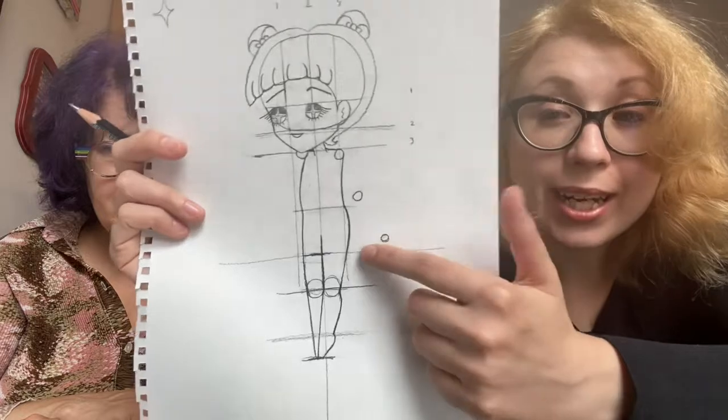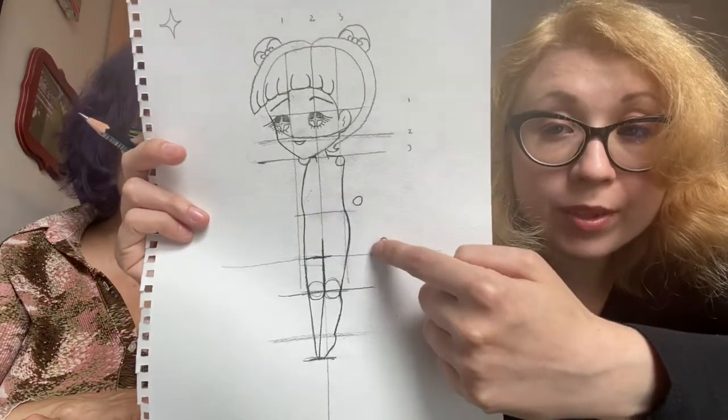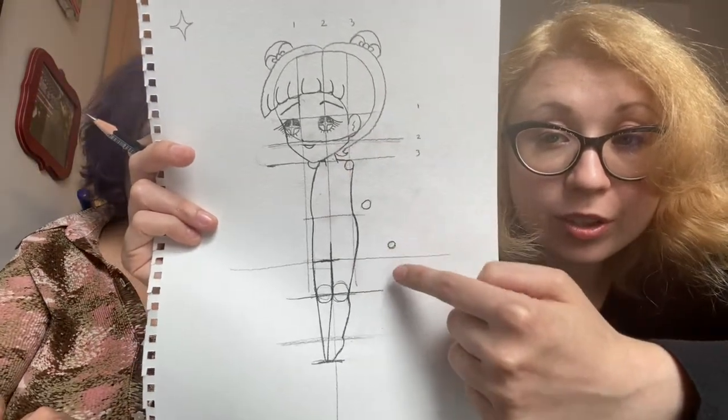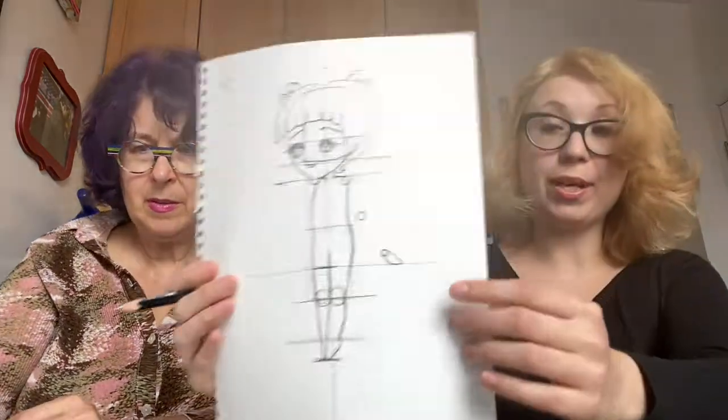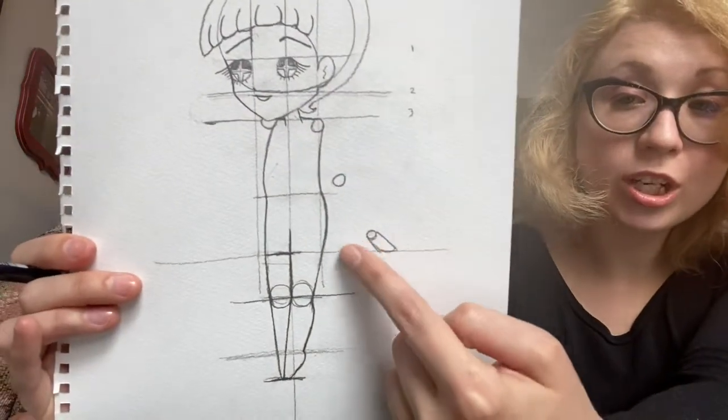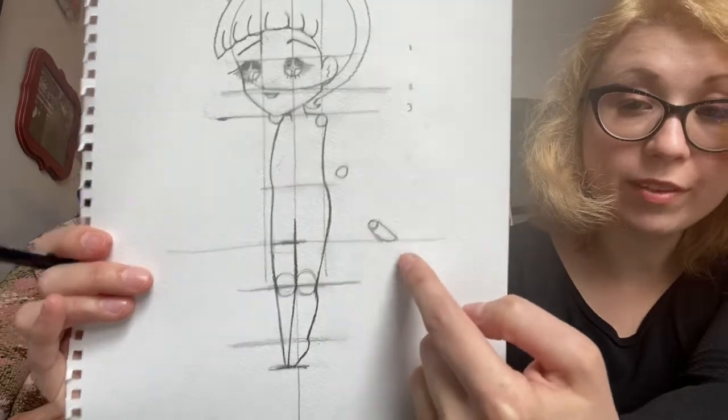So a tiny little circle we're going to draw coming diagonally out from here, so it's almost like a straight line. You're going to draw it above with some space above this line. That's way too close. Too close, above. Because if that's the wrist, you're going to draw a little sock shape coming out of the wrist, touching this bottom line. So you want to make sure you have enough space for that.